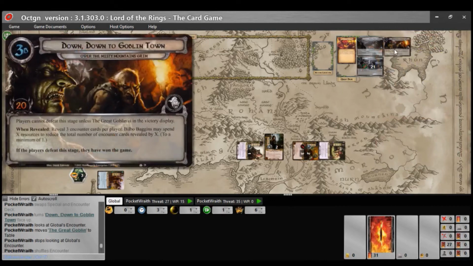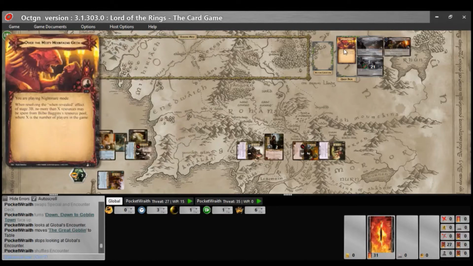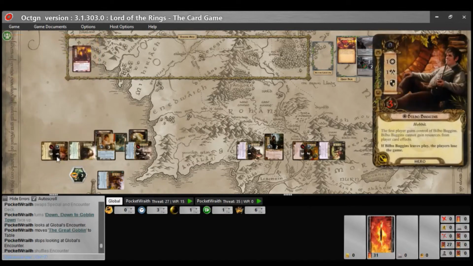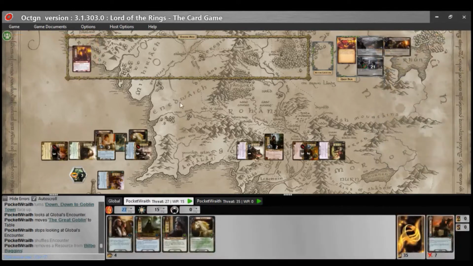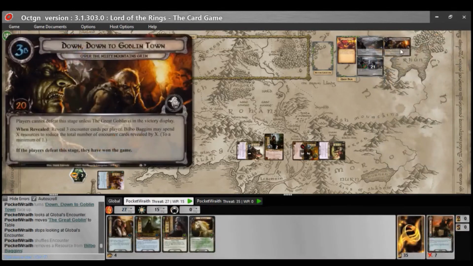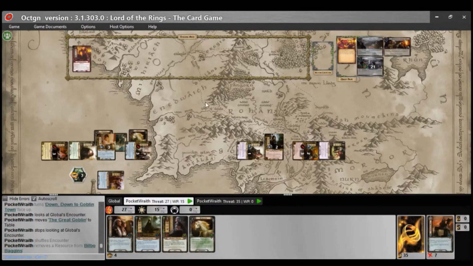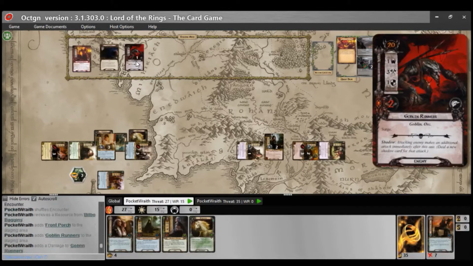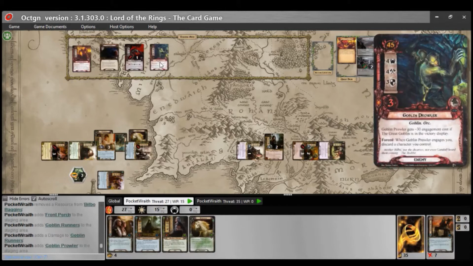And when revealed, reveal 3 encounter cards per player. Bilbo Baggins may spend X resources to reduce the total number of encounter cards revealed by X to a minimum of 1. But at this point, no more than X resources may be spent, where X is the number of players in the game. So I can only spend up to 2 resources. Since I only have 1, this is a moot point. I spend 1 resource, and I still have to reveal 5 encounter cards. So, 1. Okay. 2. Goblin Runners. Search. Goblin Prowler.